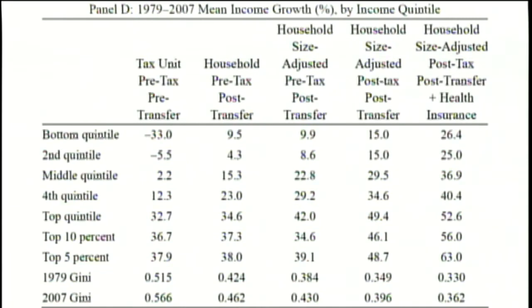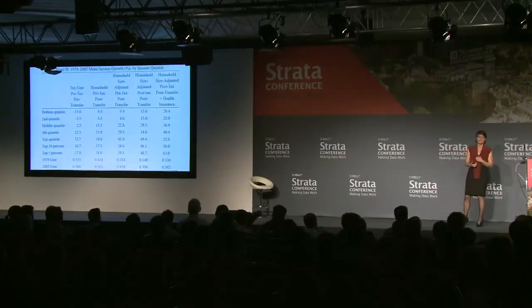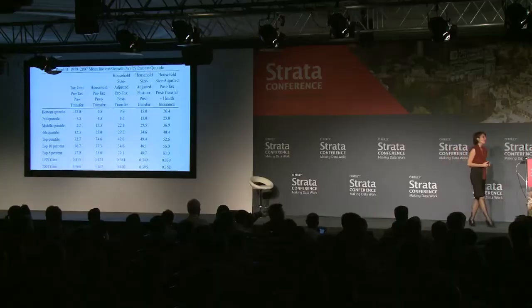This is a table from a study done by Cornell about income inequality in the U.S. It starts on the left side with the actual income growth, and you can see that a large part of the U.S. is in pretty dismal shape. As you go along through each column towards the right, they started adding non-cash benefits like food stamps, other social programs, tax credits — until the numbers started looking pretty good. In the far right column, they even went so far as to include health insurance as income. I personally don't consider health insurance income — I can't buy a loaf of bread with health insurance.